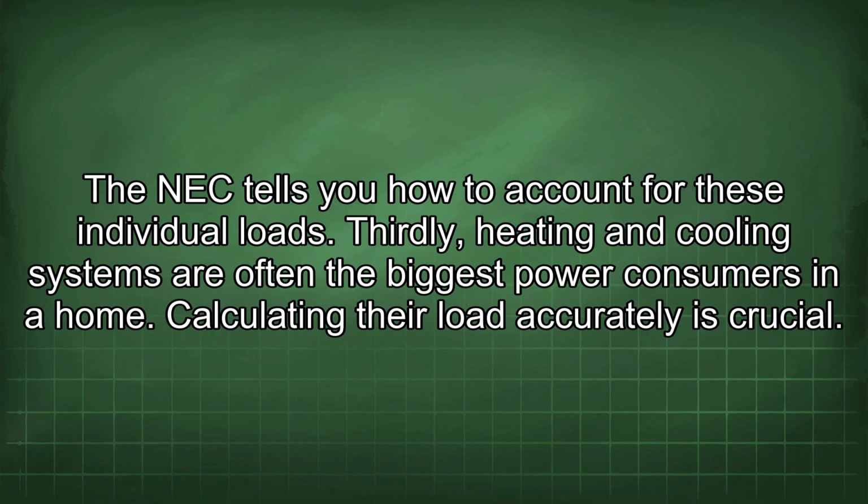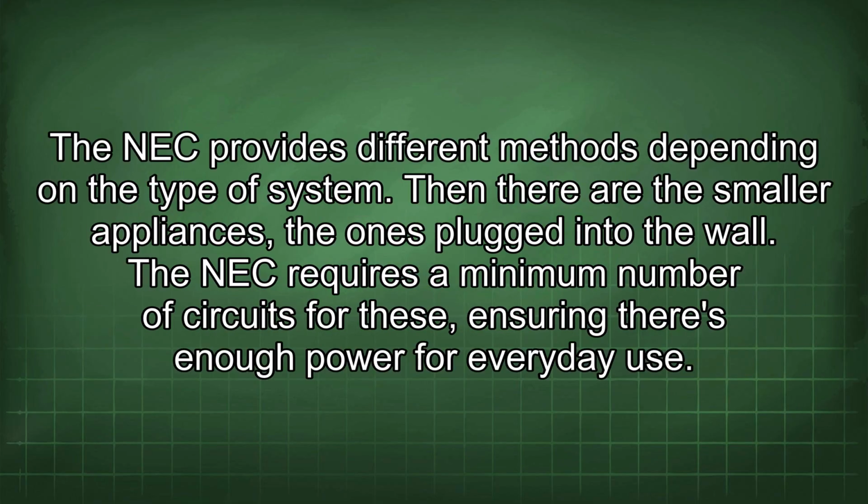Thirdly, heating and cooling systems are often the biggest power consumers at a home. Calculating their load accurately is crucial. The NEC provides different methods depending on the type of system. Then there are the smaller appliances, the ones plugged into the wall. The NEC requires a minimum number of circuits for these, ensuring there's enough power for everyday use.